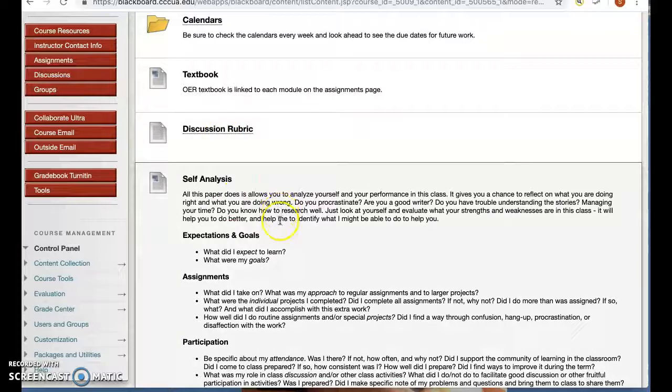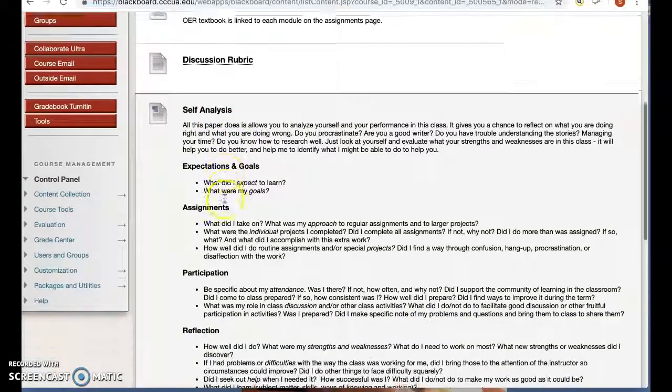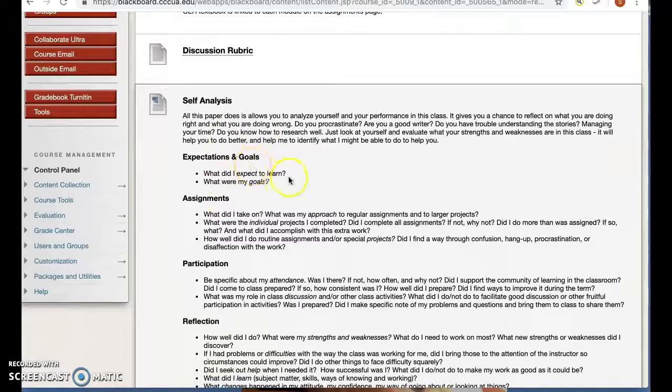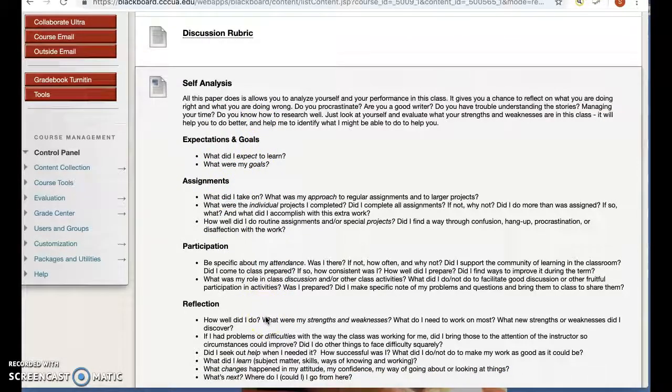Under course resources, you have the rubric for discussions. You also have the self-analysis, which you do at midterm and as the very last thing in this class at the end of the semester. This is the paper. These are questions to jog your memory. You do not have to answer every single question. What you do have to do is look at them and think about it and say, what did I do right? What could my instructor have helped me with more?